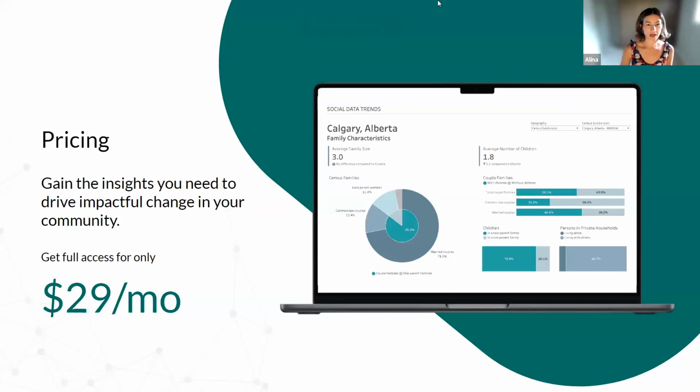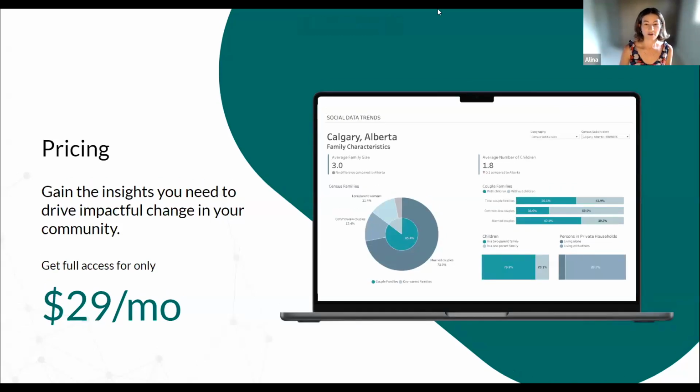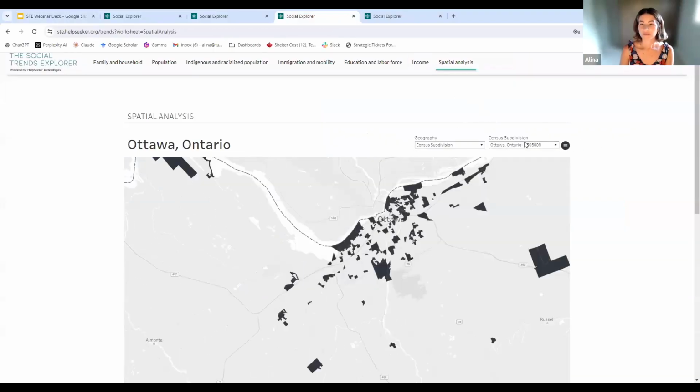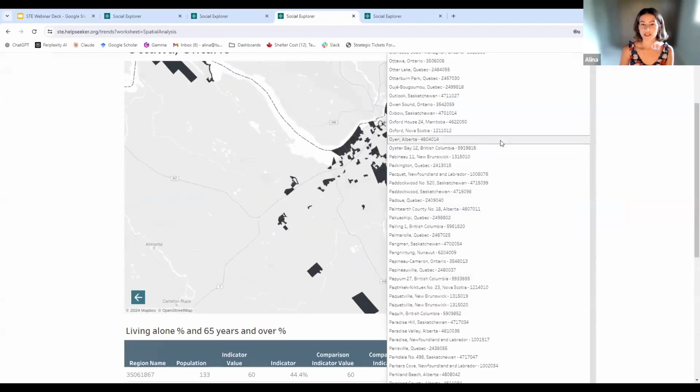Let's see what else we have. Oh, you show Calgary. Obviously, there's loads of neighborhoods in those big cities. What does it look like in a smaller community? Yes. Okay, why don't we look at Moncton? Sure. Okay, let's go to Moncton. That's a great idea.